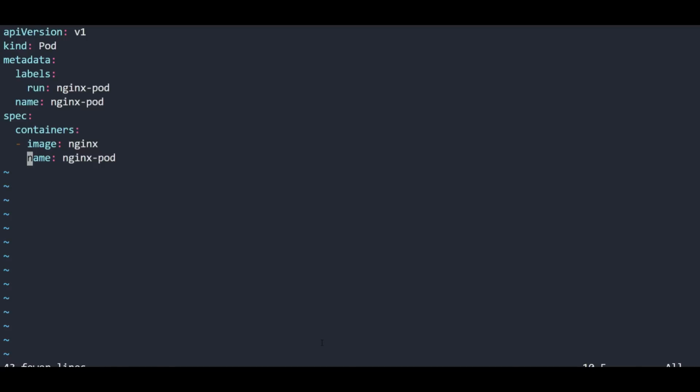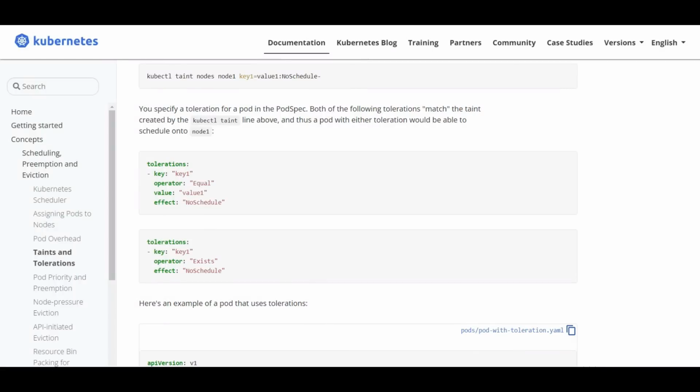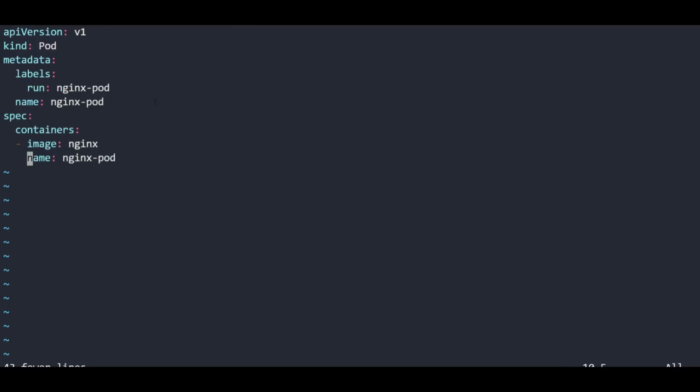Okay. So now we need to apply the tolerations part, and for this we are going to refer to the documentation, and as per the documentation this is the block which we have to keep. Copy, and we are going to use it. Is it here?